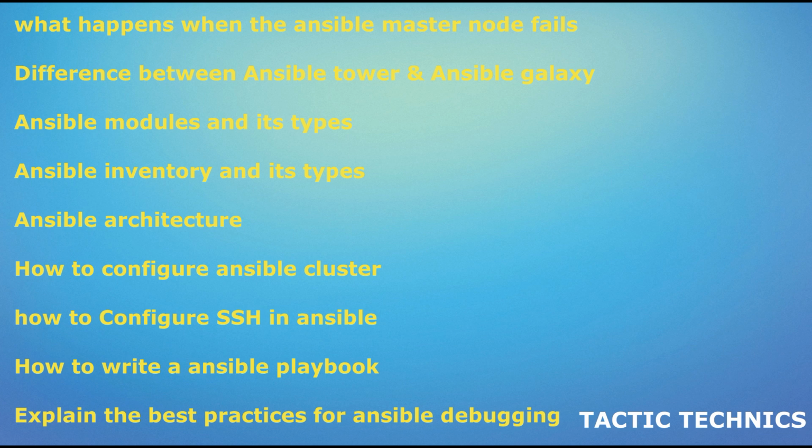It helps to streamline and standardize your automation workflows, making it easier to manage and maintain your automation content. Ansible Galaxy is a public repository of Ansible roles and collections, where users can share and find pre-written automation content. It provides a vast library of roles that can be used to automate a wide range of tasks, making it easier to get started with Ansible.